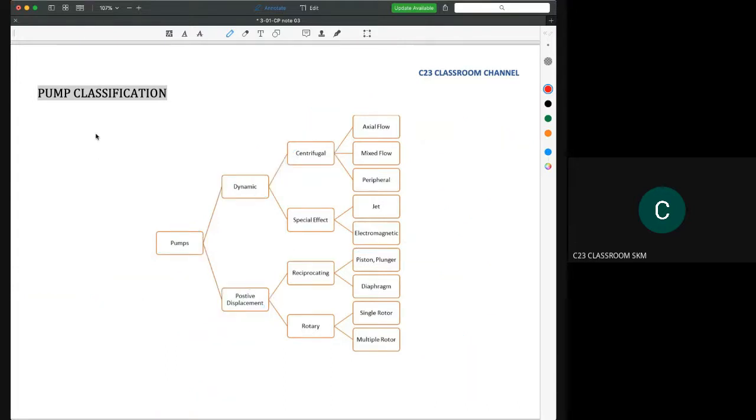I hope you could read from the textbook and also from the internet about the centrifugal pump, because it is the most common pump used in this world. However, not all applications can use a centrifugal pump. The advantage of a centrifugal pump is it can be run at high frequency, at high speed. But the disadvantage is it cannot be used for transferring viscous fluid. Viscous fluid means fluid that is very thick, fluid that cannot flow easily. For example, if you are managing a food factory and transferring mayonnaise from one section to another section.